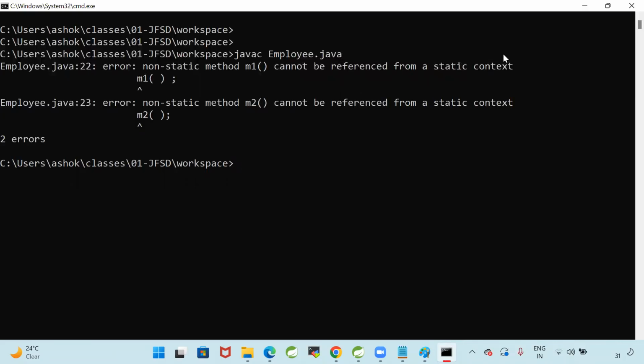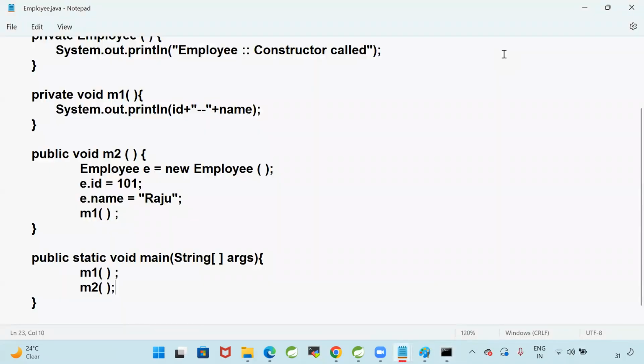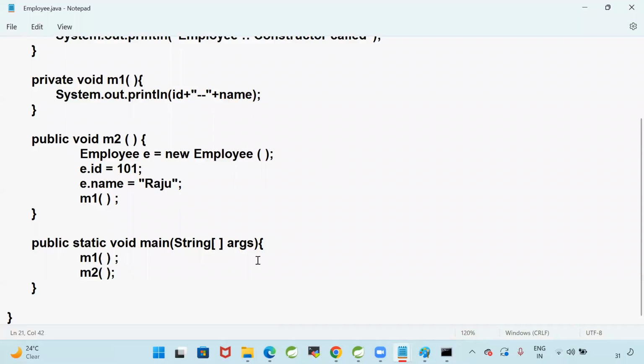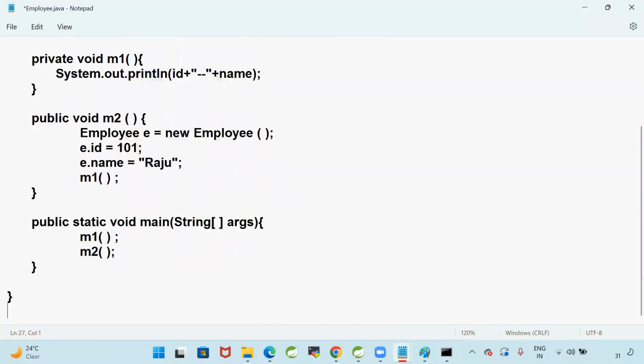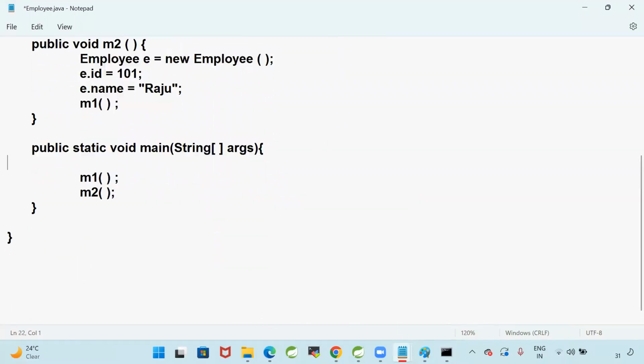M1 method is non-static. How to access non-static methods inside the static method? Through object. We need to create the object for this. Let us create the object. Employee e = new Employee(), current class object.